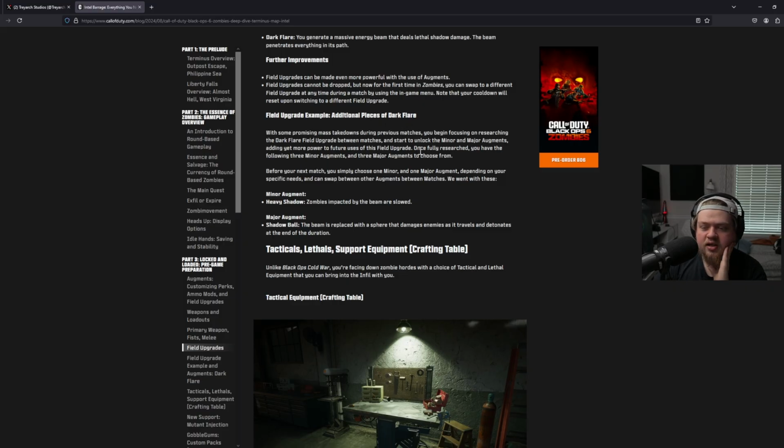With some promising mass takedowns during previous matches, you begin focusing on researching the Dark Flare field upgrade between matches and start to unlock the minor or major augments, adding yet more power and feature to this field upgrade. Once fully researched, you have the following 3 minor augments and 3 major augments to choose from. Before your next match, you simply choose 1 minor, 1 major augment, depending on your specific needs, and can swap between the other augments between matches.